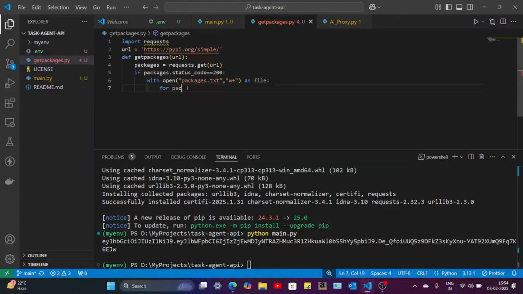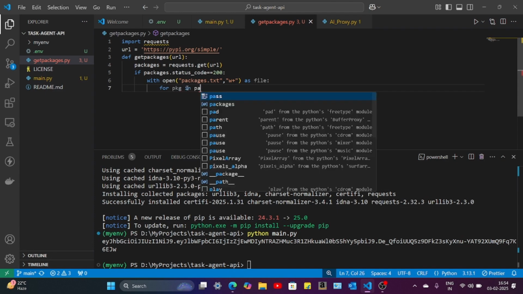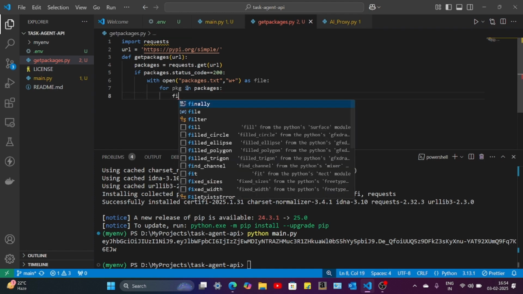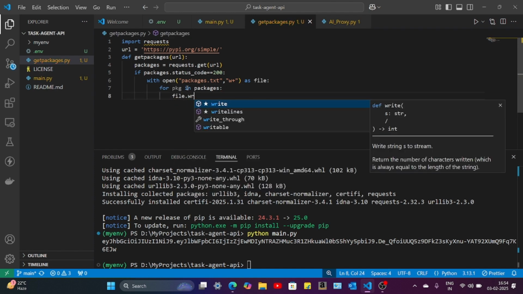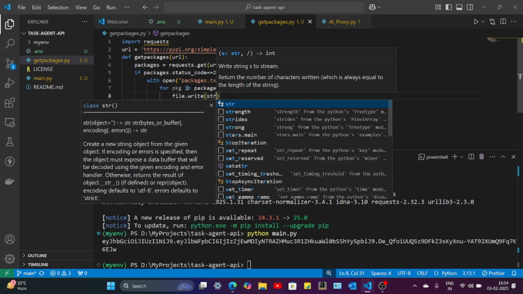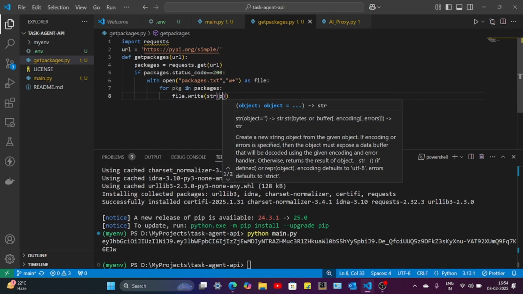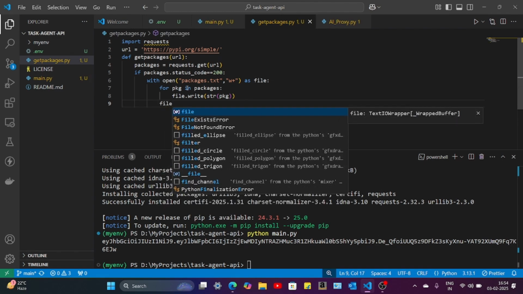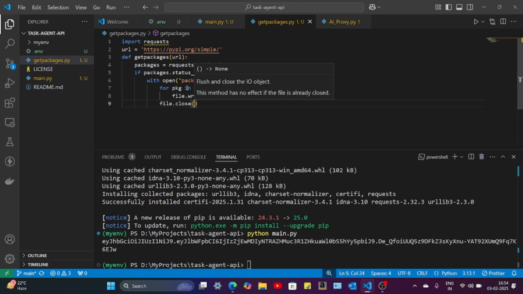Now for package in packages: file.write(str(package)). In the end, we do file.close(). Else, print we cannot fetch it right now.